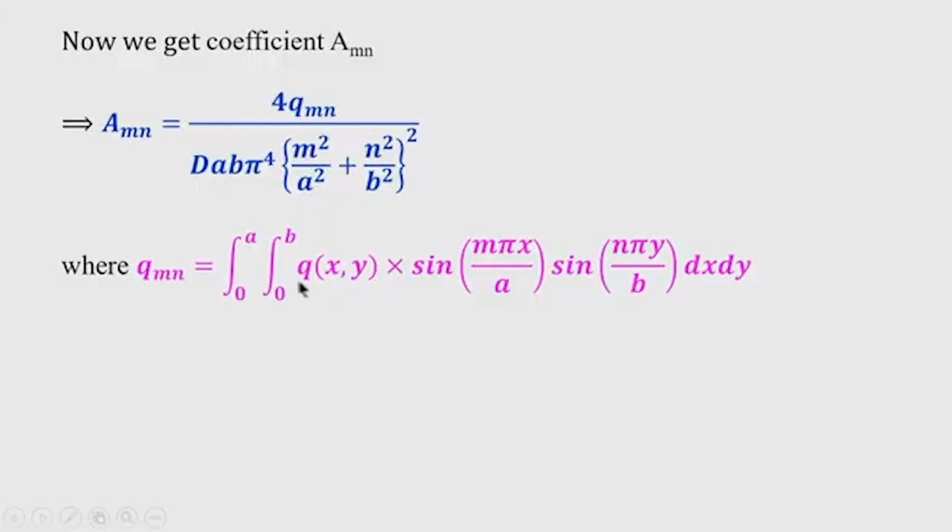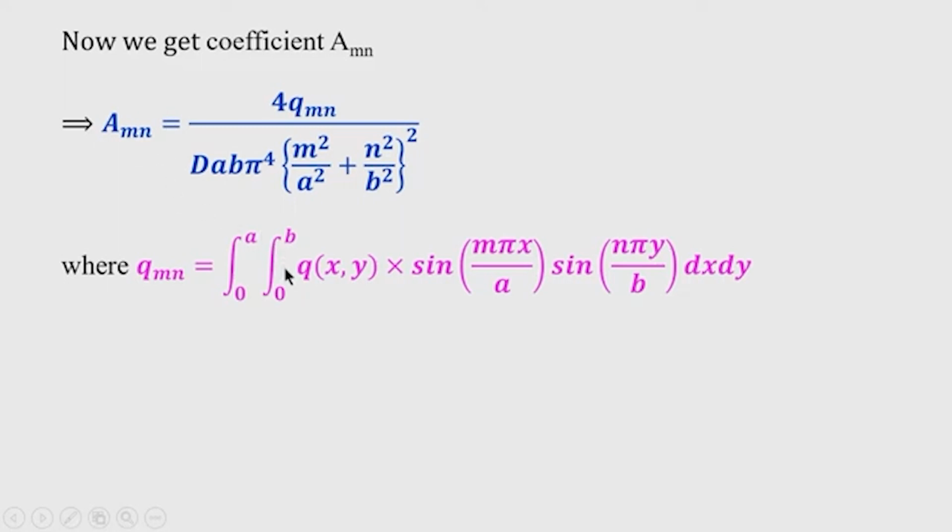So, all this kind of load can be incorporated here. Okay. So, q x y is the loading function that we have to know, and then after integration of this quantity we can now find AMN. Now, once AMN is found out, your deflection is known. So, deflected surface you can completely know if you can find the AMN.